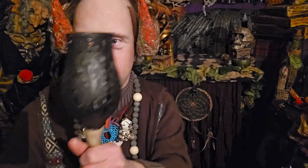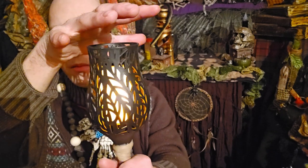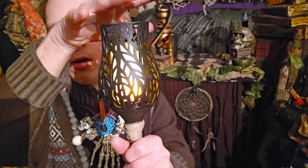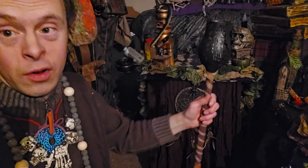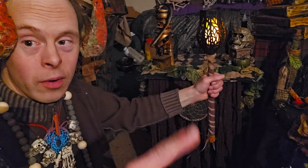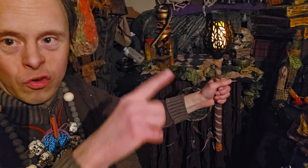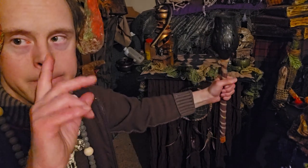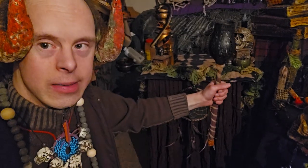Find the magic, and go like this, right above it with your hand, and it'll turn on that way too. It's the most straightforward trick that anyone can do. And that is the witch's magic light torch trick.